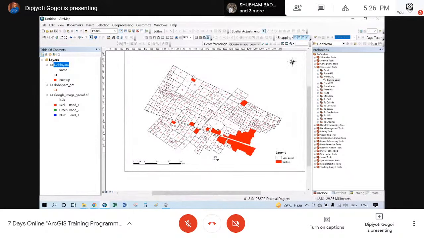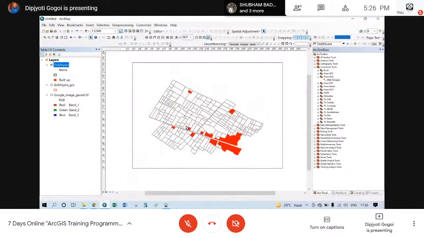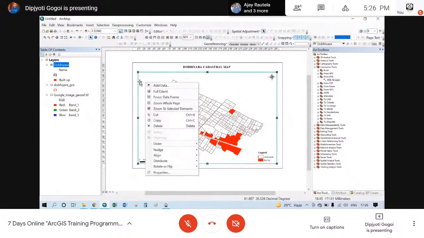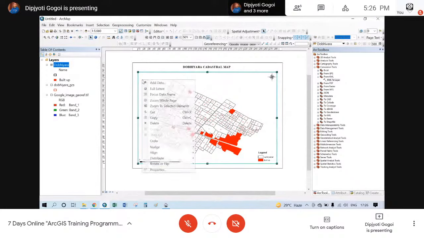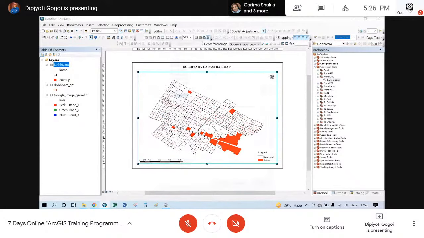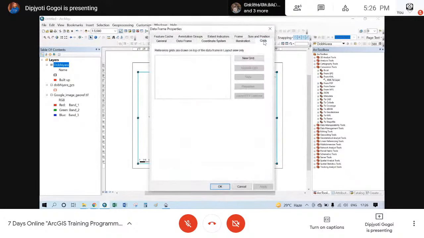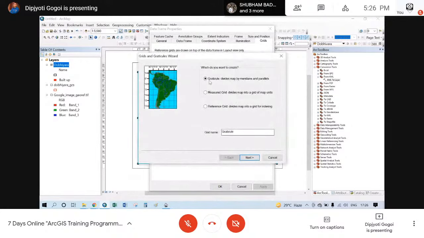Now one more thing we have to add is the coordinates. So we will right click on this box, then go to the properties. We'll click on this grid, then add a new grid, then we want the verticals.